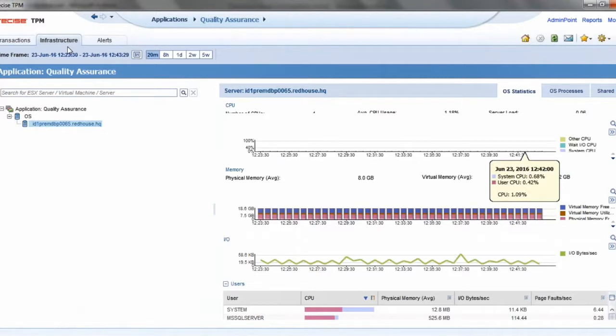Precise also tracks the infrastructure. Whether you're running on physical or VM, Precise can monitor what's happening for CPU, memory, I/O. We have a plugin for vCenter which will detect contention. So if you're not getting CPU or memory for your particular guest VM, Precise will notify you of that situation.